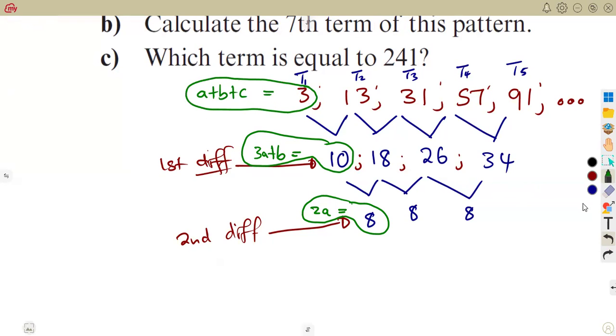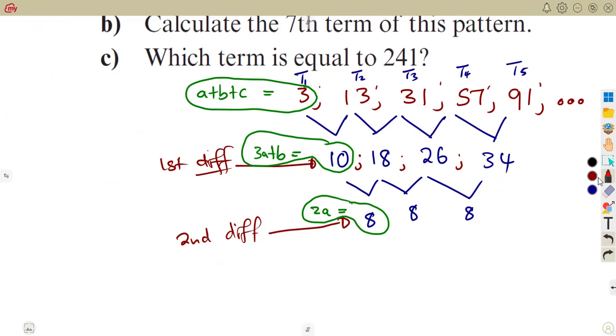So for you not to have confusion, just consider this part, the first ones. It does not matter to say you're going to equate because it's just 8, which is common throughout, but just for revision's sake, consider it like this so that you won't have a problem. These formulas are used to determine the values of A, B, and C.